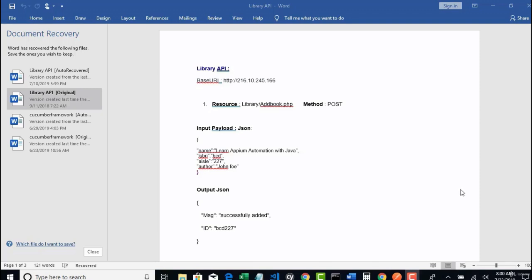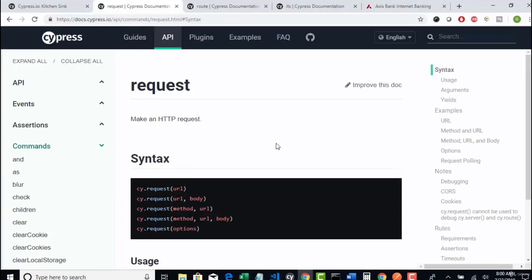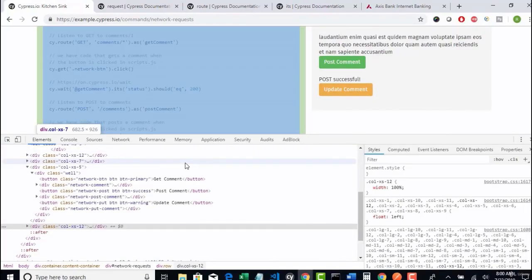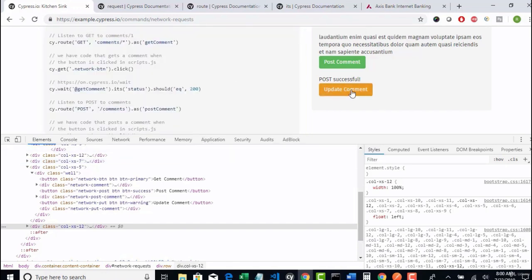So one last topic before we wrap up this API testing concept with Cypress. Till the last lecture, you have seen how to listen to your HTTP calls and capture them after the call happened. But you did not hit that call to the server yourself. You made your UI hit it by selecting the button or whatever, and the job you did was to listen to that call from the browser, and then either give the details of those responses or mock the responses. You yourself did not hit that HTTP call, right?